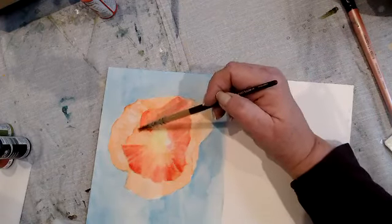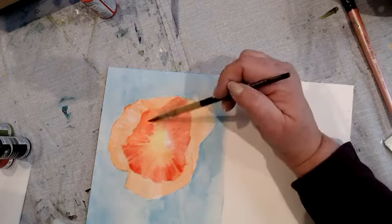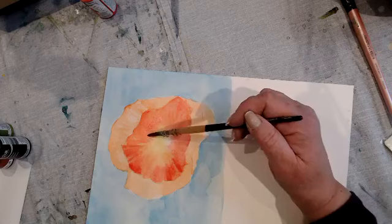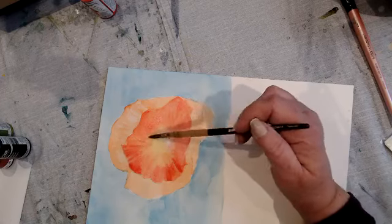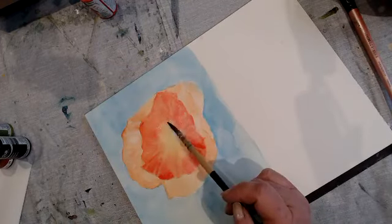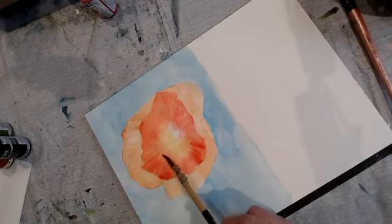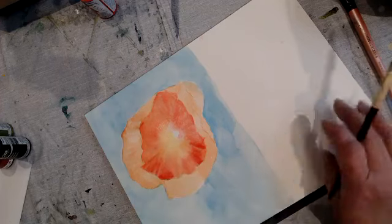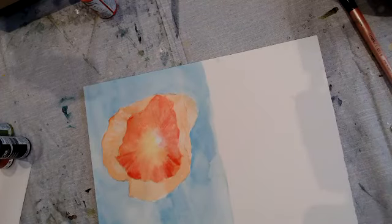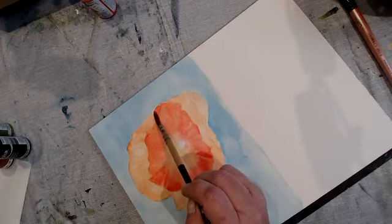All right. So I'm pulling from the outside edge in. I am considering these darks. Softening it out. The center is lighter by pigment, not by form. The color of the center of the poppy is yellow. Then we're going to do this again on the outside edge. Oh, now we have a few of them to do. It's all right. Here we go. Outside edge.